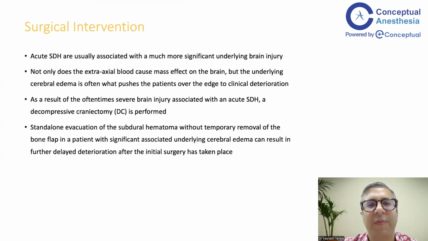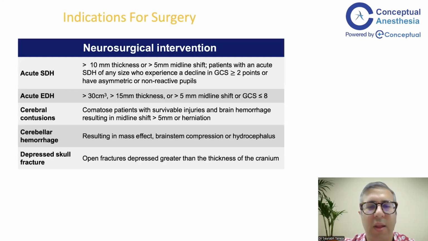What is for SDH? There is a much more significant underlying brain injury. As I told you, it involves a larger area, crosses the suture lines, and not only does the extraaxial blood cause mass effect, but the underlying cerebral edema is also leading to clinical deterioration. In case of acute SDH and severe brain injury, a decompressive craniectomy can be performed. Sometimes we can also do a standalone evacuation of SDH without temporary removal of the bone flap if initial surgery is done.